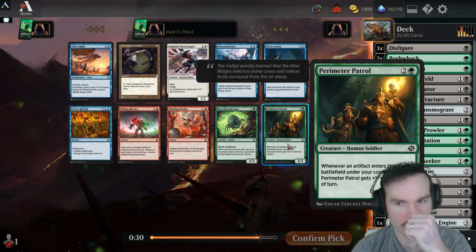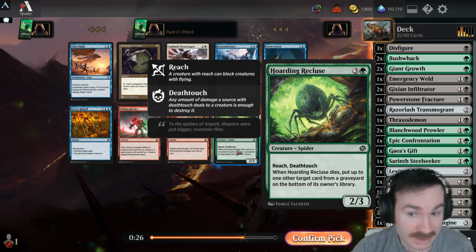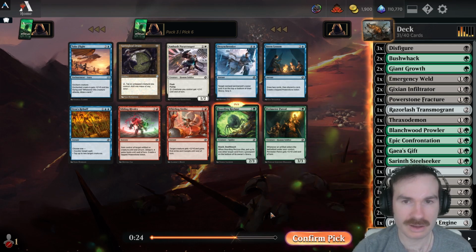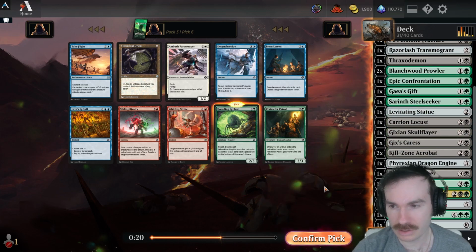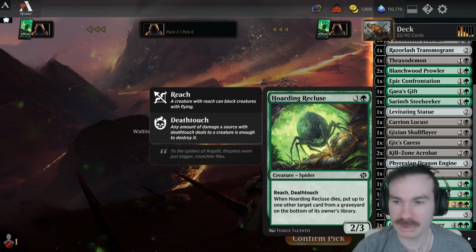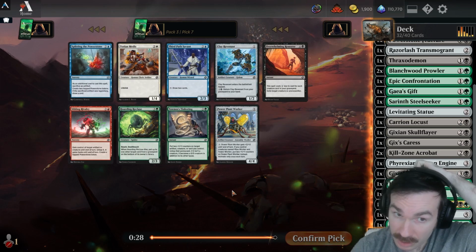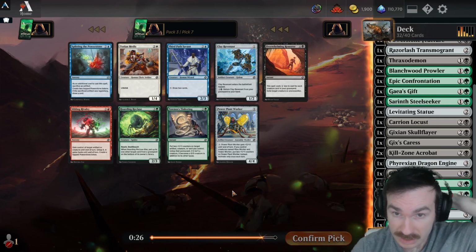Perimeter Patrol. We don't have a lot of artifacts, but, I mean, Recluse makes sense. We can get something back if we've self-milled too much. And Reach Death Touch is a good combination, so I think it kind of wants to be in this deck, maybe. And you can do it against your opponent's graveyard stuff too. Get rid of their Unearth card, at least temporarily.